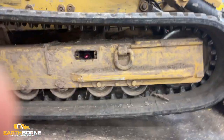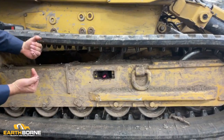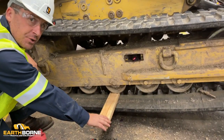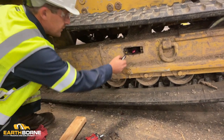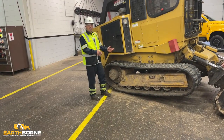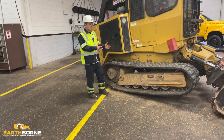Leave the pressure, you can see the grease is coming out. What that's doing is you're pulling the tensioner in. And then take your gauge block, make sure you're at your 1.5 inches. Reinstall your plug, reinstall your access plate.